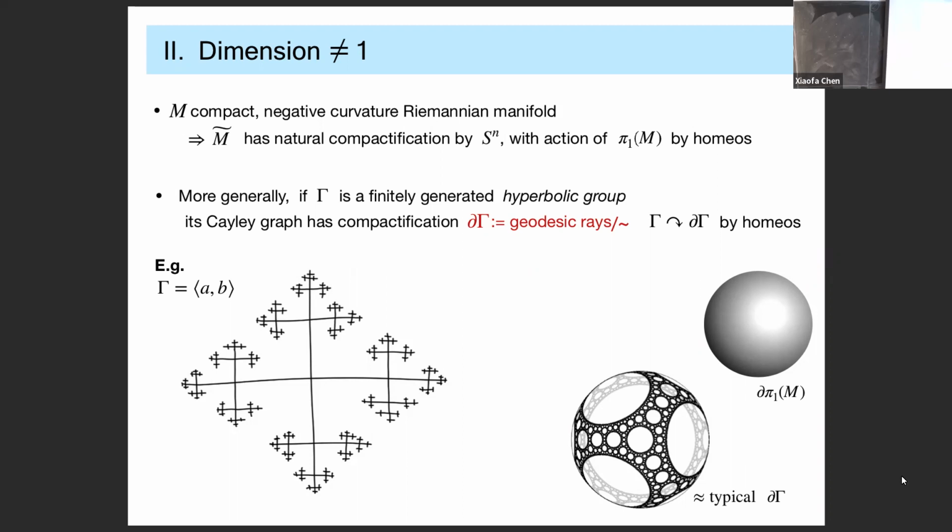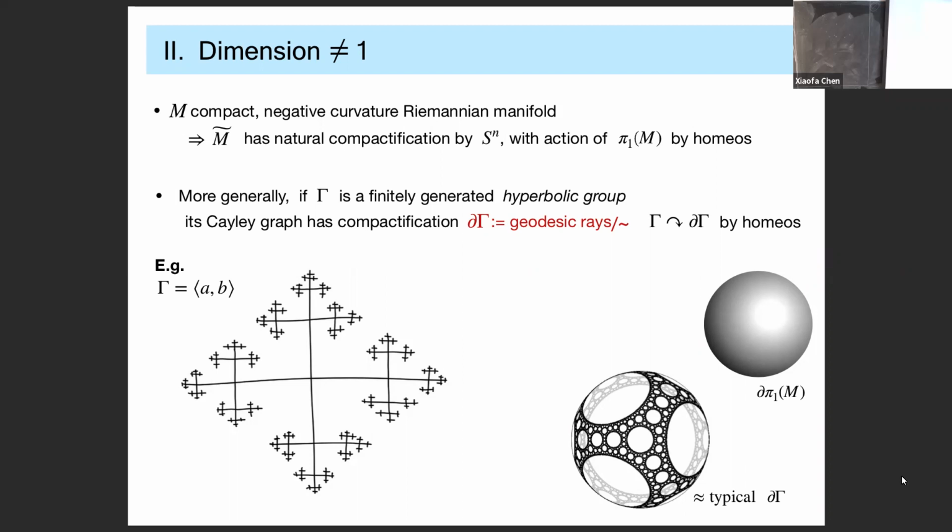Amazingly, we don't know what topological spaces all arise as boundaries of groups. This is a hard and probably never going to be solved problem in geometric group theory. We know many examples. Typically, they look like some kind of Sierpinski carpet or Menger curve or Menger sponge of higher dimensions. If you have manifolds, their fundamental groups always have nice spheres at infinity.